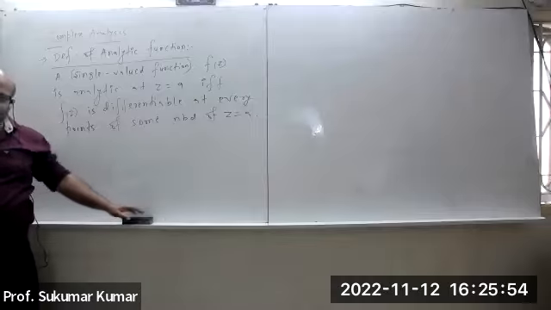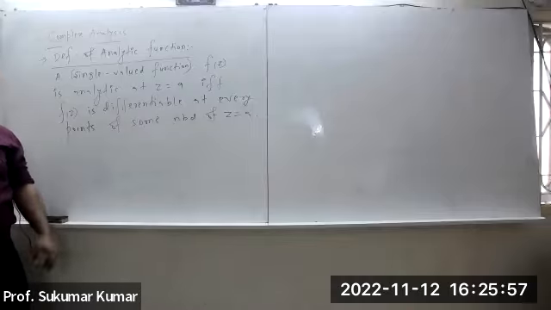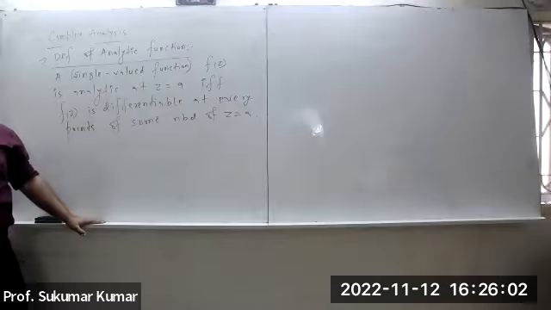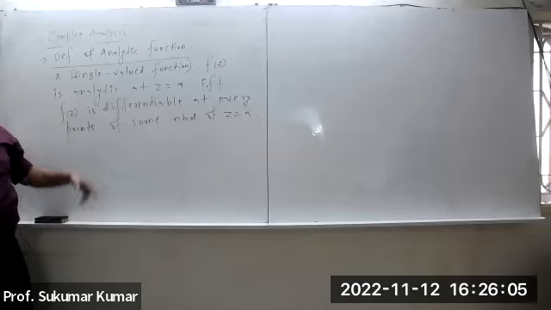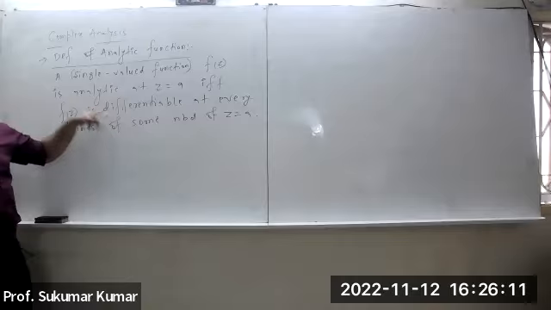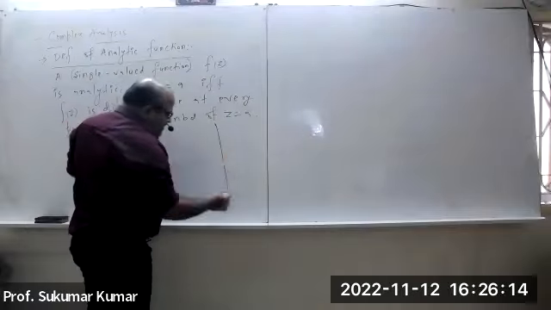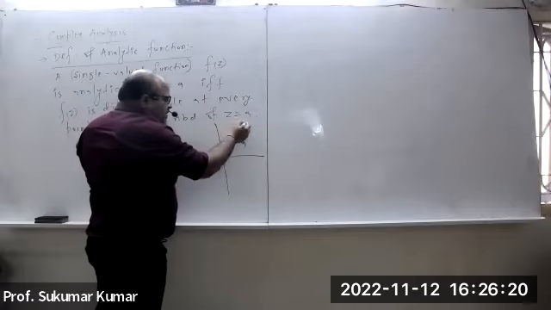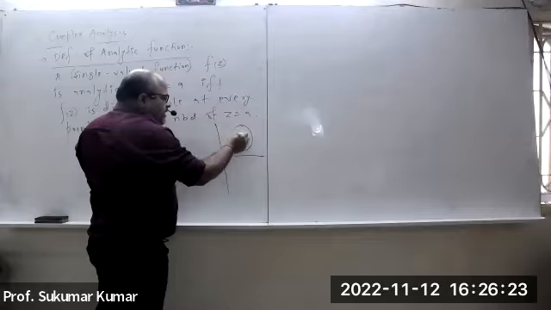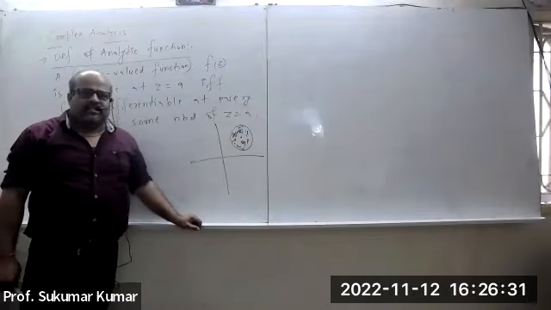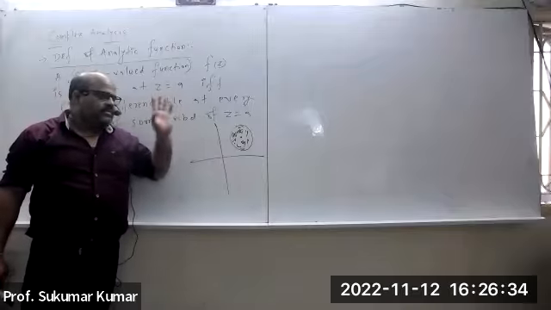We don't have time. In 6 months, 1 year, the result is given and we go. Where this will take time, maybe 2-3 years for one function itself, and it won't finish. So you have to verify the function at z is equal to a. Then you have to verify the function is differentiable at, suppose this is a, this point you are checking. So in some neighborhood, any neighborhood you choose, in this neighborhood of a, every point you have to verify the function is differentiable or not. F dash z not exists, and z not is a neighborhood point of z is equal to a.